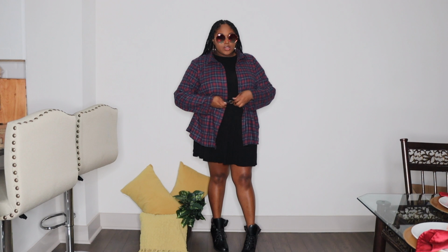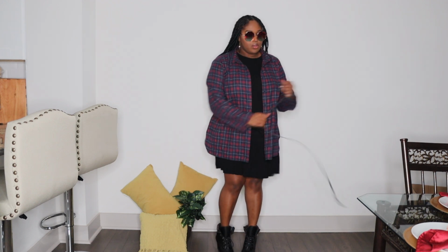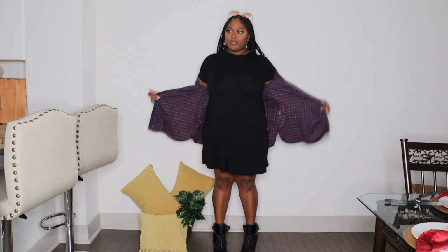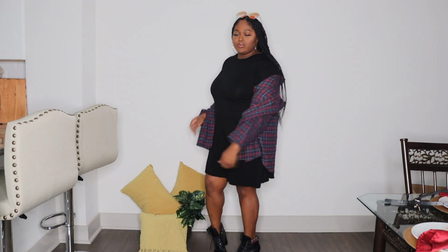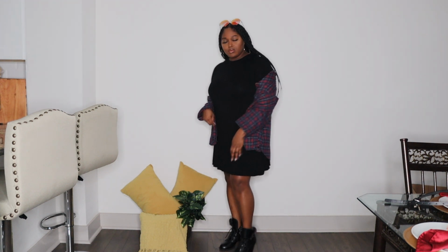All right, so now we're getting rid of the belt. We're gonna put that belt down, throw it over there. Another way to wear it, a lot of people love to wear statement pieces. You can wear it off your shoulder, like legit off your shoulder, and it just be a statement piece. People do this all the time, and I thought this would be a good option to just show you guys. Halfway on your arms.